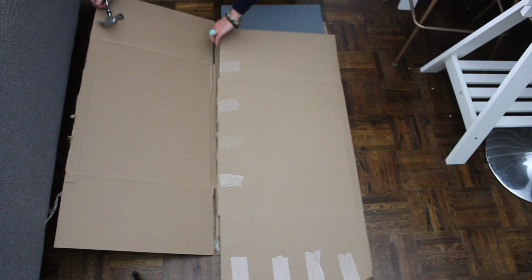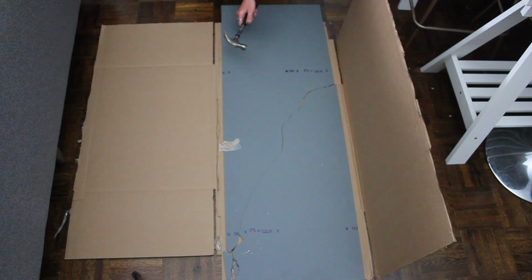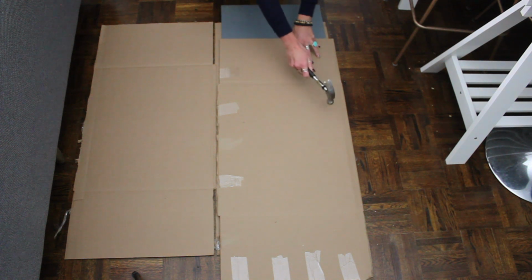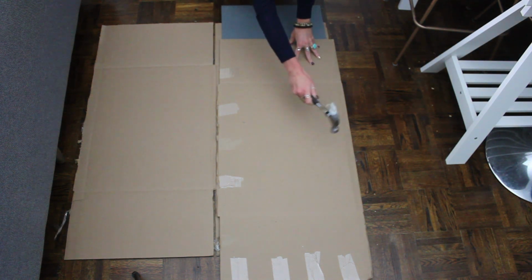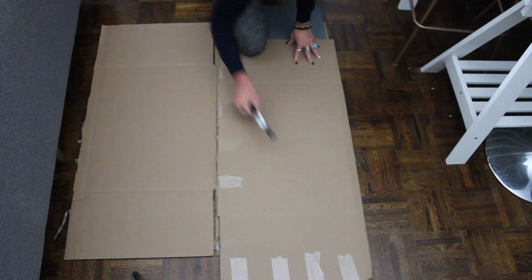So this is the mirror. As you can see, it is cracked. I still have it in its moving packaging cardboard. The idea here I had was just fold the cardboard over top. It'd be nice, mess-free, safe, whack it with the hammer a bunch of times, and I would reveal a bunch of broken pieces of mirror.